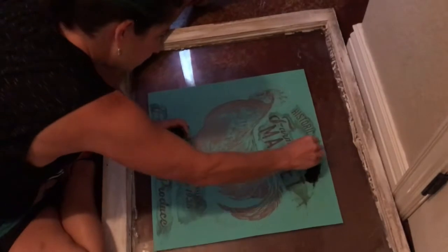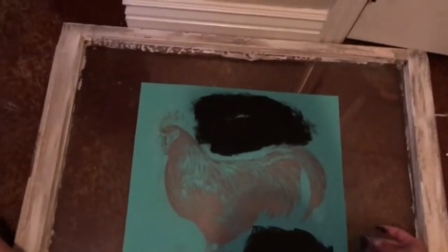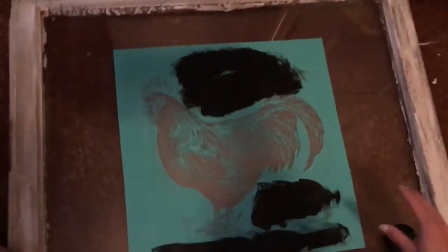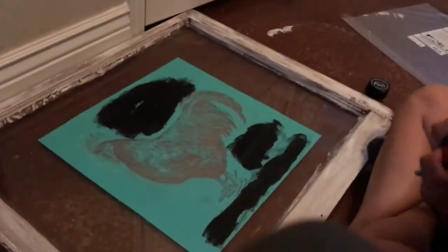And just dab, dab, dab, dab. Okay. We have all the black on there. I only have one squeegee, so I'm going to go wash it, dry it, and come back for the red. So we're going to take our red now.